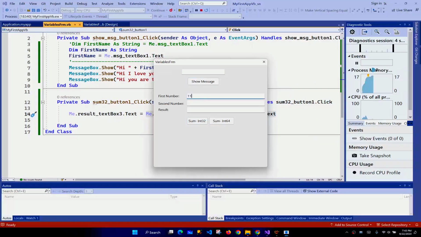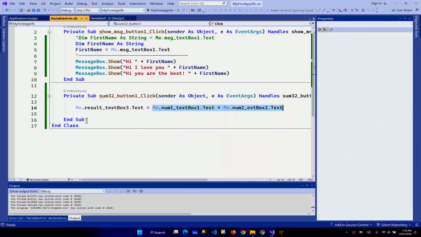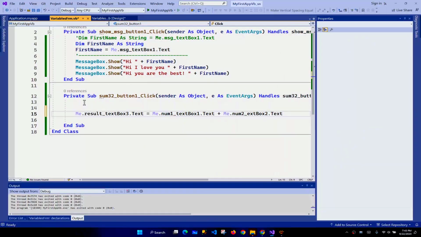Now let's go over here, write something like this and this and calculate this sum. But wow, what happened? The result is wrong, and indeed it added the first number then the second number together without calculating the actual sum. So to fix this error and problem, we can use the int32 or the integer.